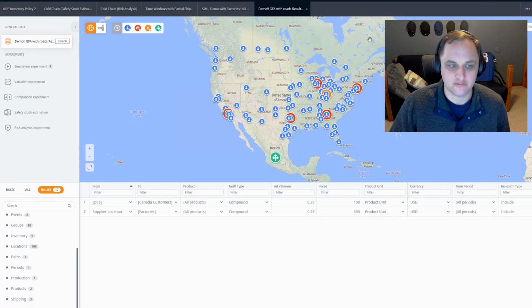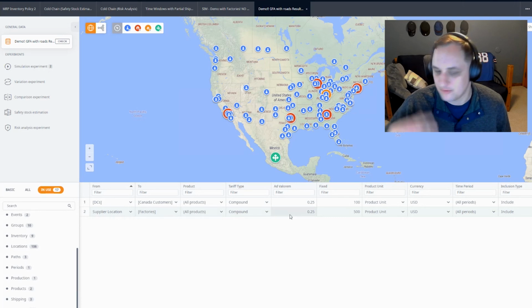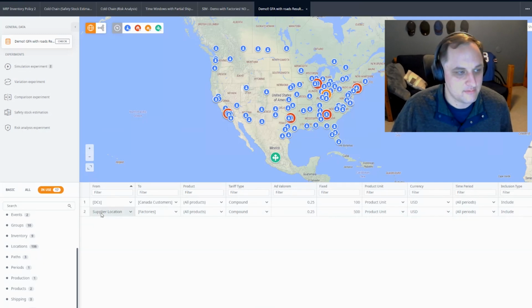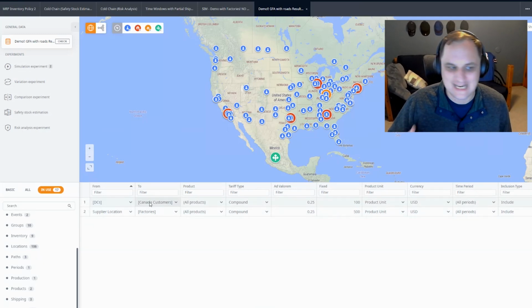So in the model that I'm showing here today, as you can see here, we have a map. We have our supplier here down in Mexico. We have a factory over there in Cincinnati and a handful of distribution centers around the country. As you can see here, we do have some customers up here to the north, up in Canada. So one of the ways that we're able to implement tariffs into the model is, as you can see here, from our supplier down in Mexico to our factories, we implement the tariff that's going around for the 25% along with a fixed tariff on top of that. And then on the flip side here, we have from our distribution centers to our Canadian customers that same tariff of 25% with a $100 fixed.